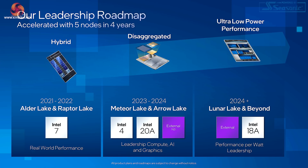So the familiar 'leadership roadmap' has to be delivered on. Hybrid processors on Intel 7 are a done deal. The next step is disaggregated designs — this combines chips or tiles from Intel and external foundries, in this instance TSMC, to produce products. So parts made on Intel 4 and Intel 20A are mixed and matched with parts made by TSMC on their N3 process, resulting in products such as Meteor Lake and soon after Arrow Lake. Moving further forward, we have low power parts using an external process — presumably some form of 2nm — and Intel 18A.